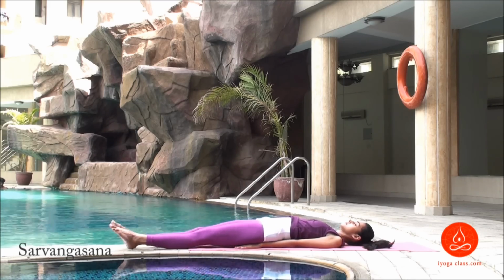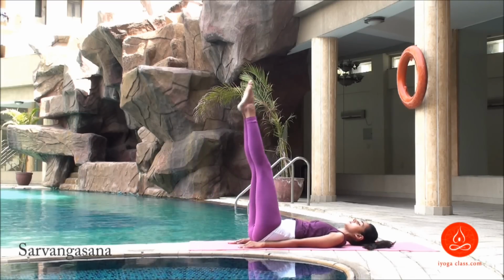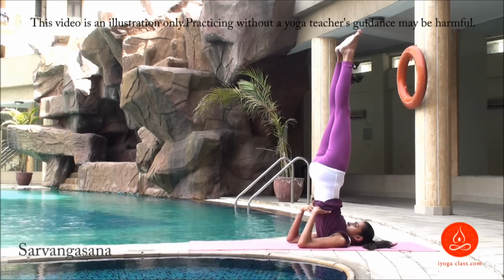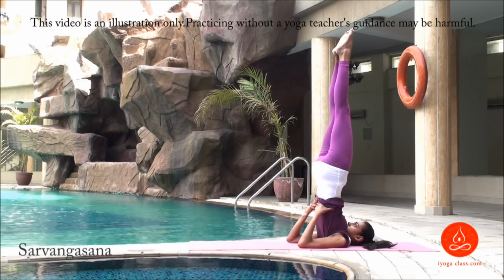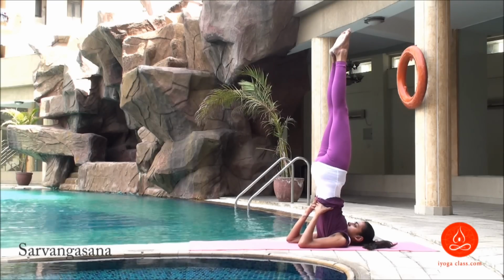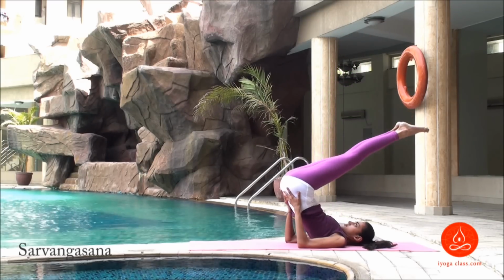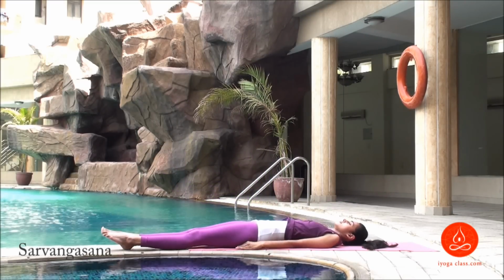Sarvangasana from Shavasana, bring your legs together. Hands by the side of your body, palms facing the floor, extending your legs, lift up the legs and with them lift your buttocks and the back up straight towards the sky. Support your back with the help of your hands, elbows on the ground, parallel to each other. Whole weight on your shoulders. Maintain with normal breathing as long as you can. Slowly come down when you want to. Come back the way you went and relax in Shavasana.